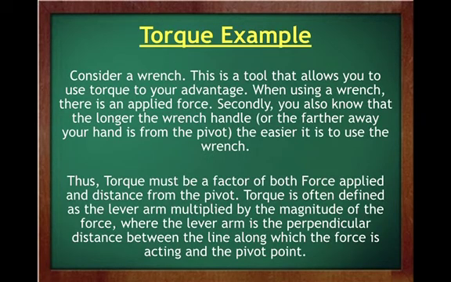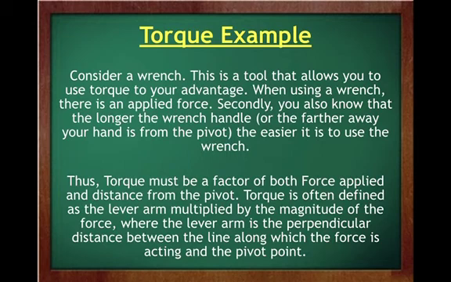One of the most common examples of torque, I gave you one being a door. With a door, you can consider the hinges as the pivot points. Obviously, it's easier to open a door if you push on the edge farthest away, which is why we put doorknobs on the opposite side of the hinge. Another example would be a wrench. A wrench is a tool that allows you to use torque to your advantage, because you're taking your force and causing something to rotate.